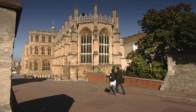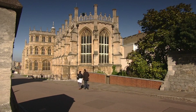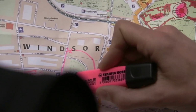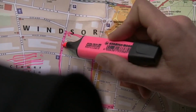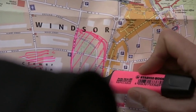So James does a lot, but he doesn't stop in Windsor Castle because he carries on building into Windsor Town. As it starts to grow, Windsor spreads out from the historic part, pushing west, and Bedborough gets in there. The key area is along Claremont Road and around Clarence Crescent. This is part of a big development. So he basically bought this piece of land. He buys the land, develops it.